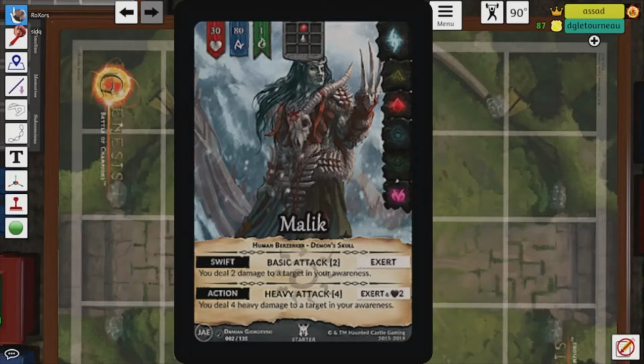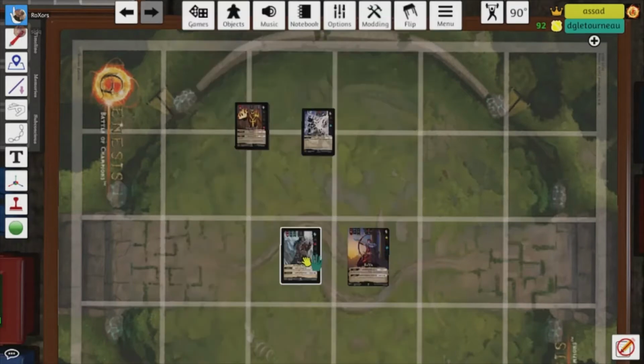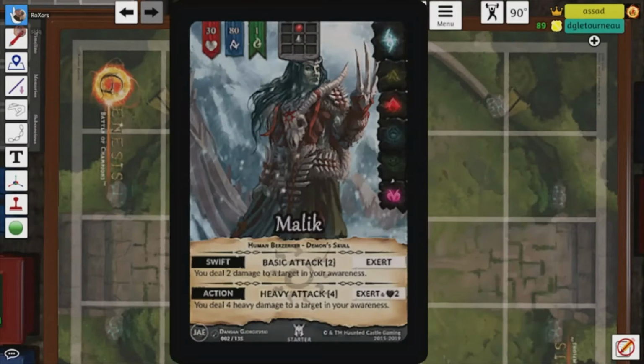Make sense? Gotcha. So we're going to be dealing with essentially what some other people might be familiar with as instant or main phase abilities. Correct. So swift abilities can be done during my turn, your turn, or in response to any other ability on the stack. Action abilities can only be done during your main phase while the stack is empty.